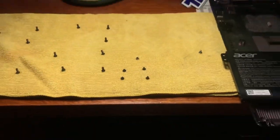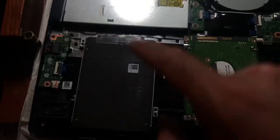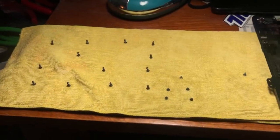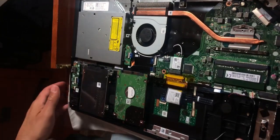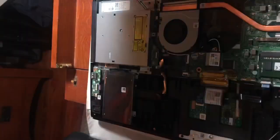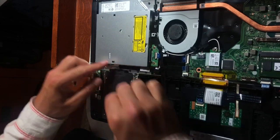There it is, that's what it looks like. And there's my little organized screws. These four screws are gonna go exactly the same spot they came from. Always do this organized. It is always better, in my humble opinion. Now people might disagree, so if you disagree, there's nothing wrong with that either.